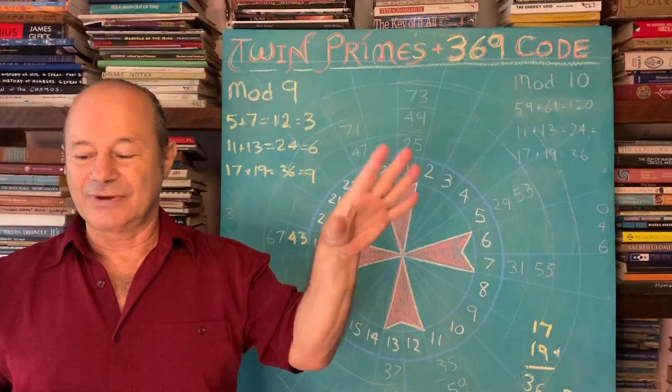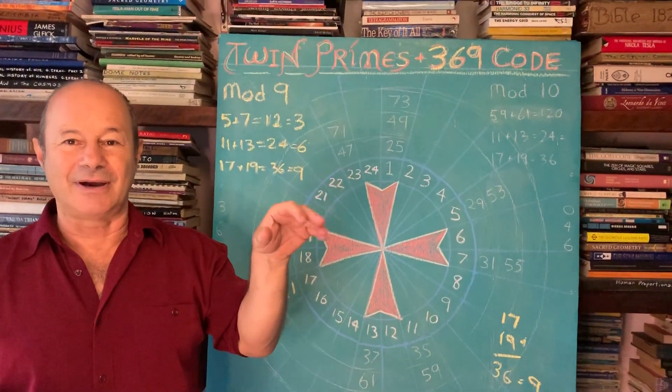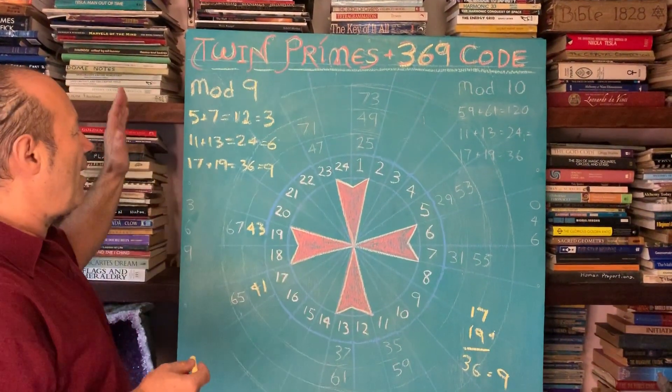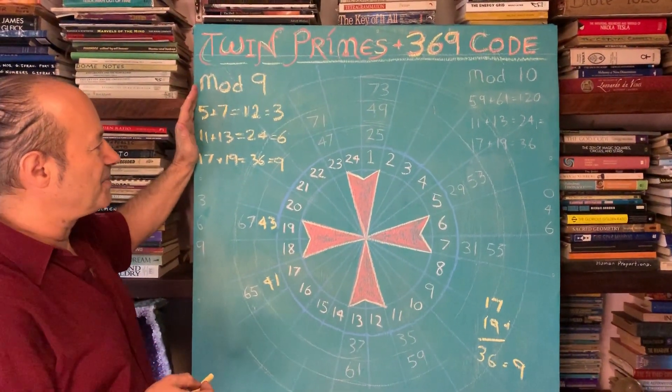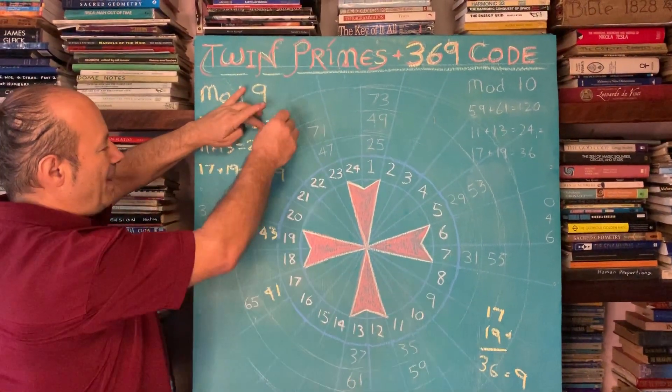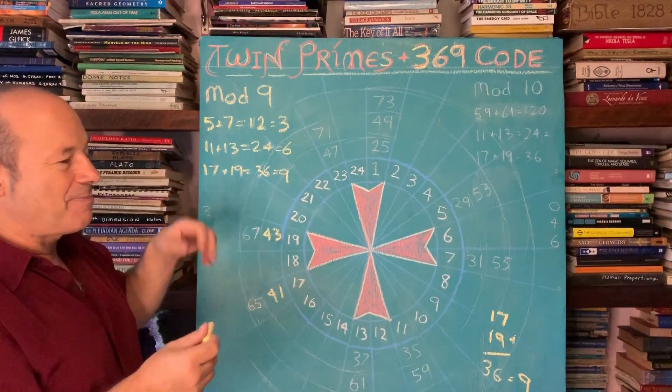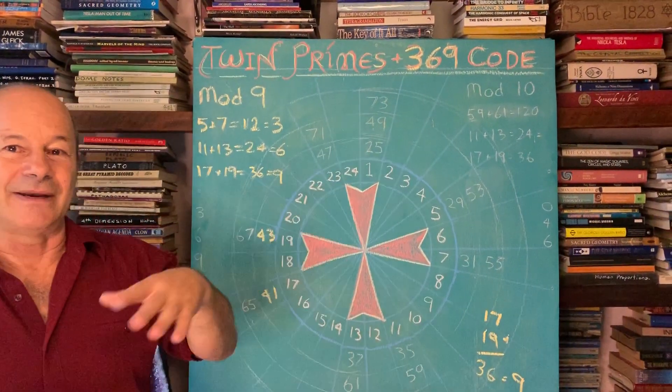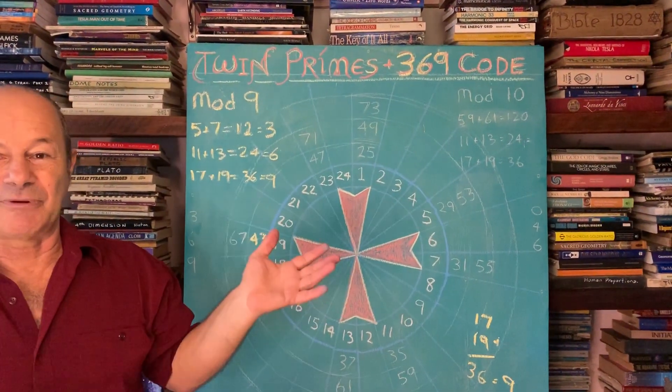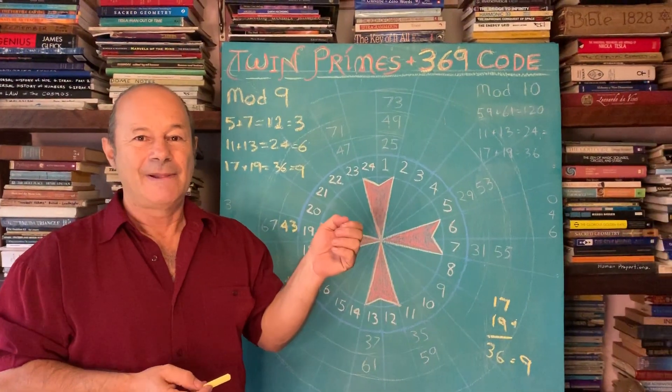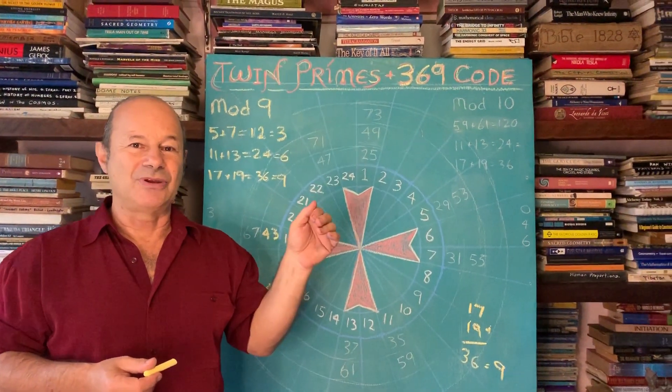And if you kept exploring 41 plus 43 and all the others, it goes to infinity. What we're looking for is a pattern with the 3, 6, 9. We're hoping it would go 3, 6, 9, 3, 6, 9, 3, 6, 9, or some repeatable pattern. But unfortunately, there's no observable linear pattern with all the threes and sixes and nines for me to say it has a periodicity of 48 repeating digits or 108 repeating digits. We would like that because that's going to help us predict the next biggest prime number in the universe.